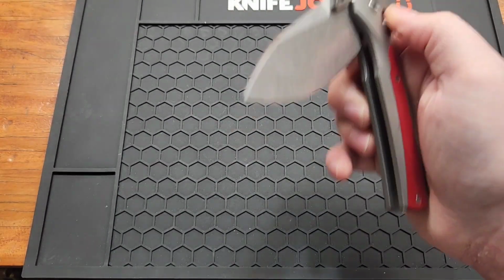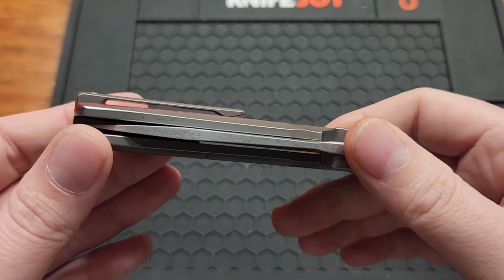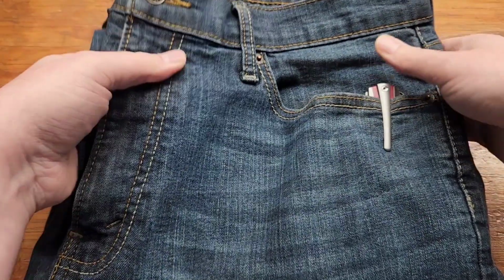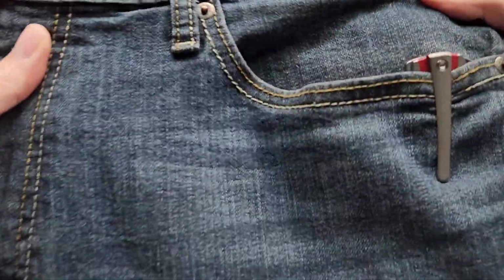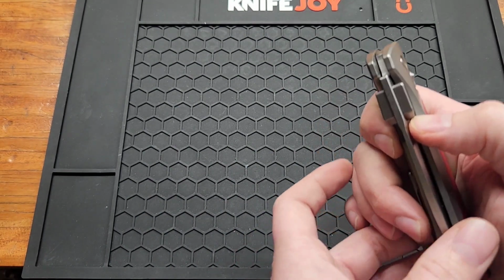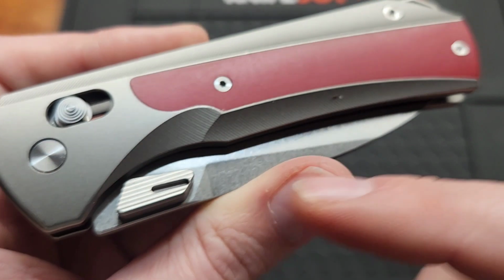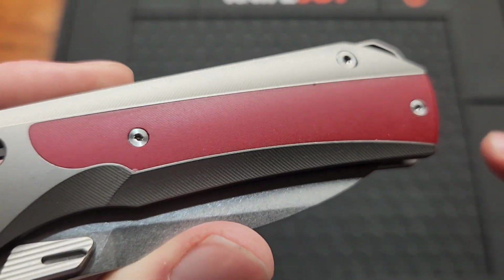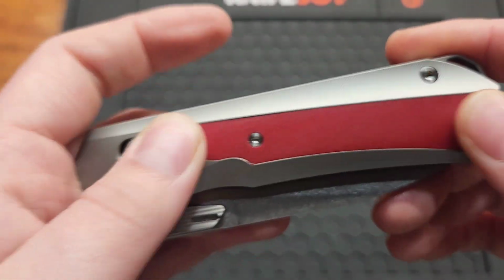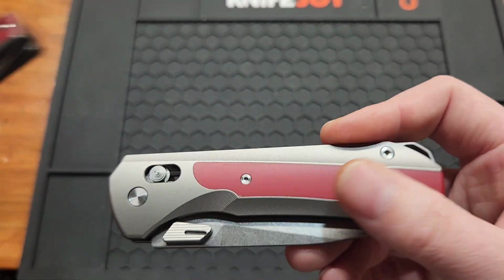Pocket clip on this. Got some nice milling lines on it. Unfortunately, it is right hand tip up only. A little bit shallow underneath, but it works. We'll say it's inset into the scale. Even though it's only got one screw, I don't really feel any play. Of course, it's titanium. You got some milling lines, the blasted finish. And it says on the listing that this is red micarta, but it really feels like G10 to me. If you look at the 419, now that's red micarta. I'd bet that this is G10.